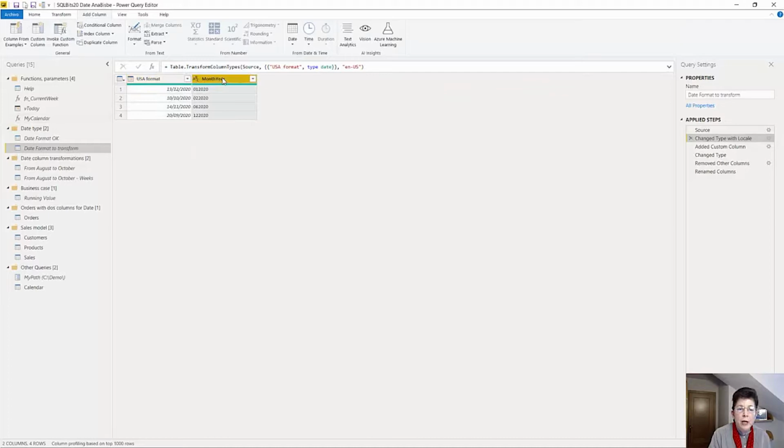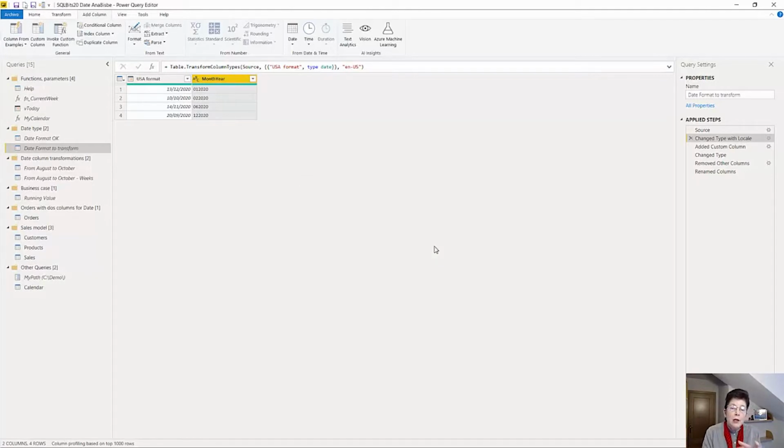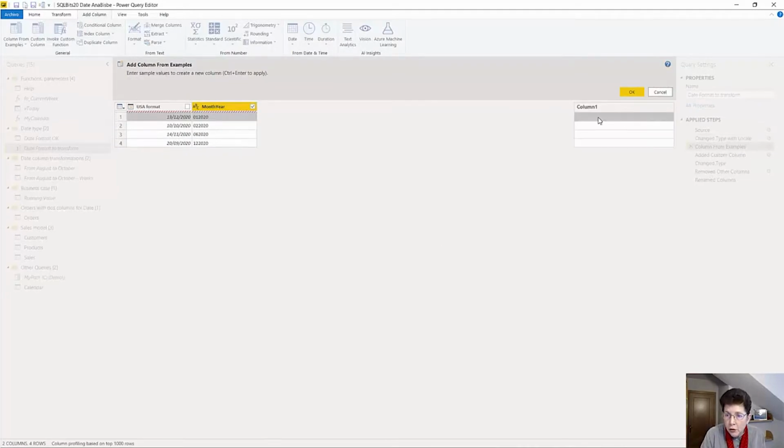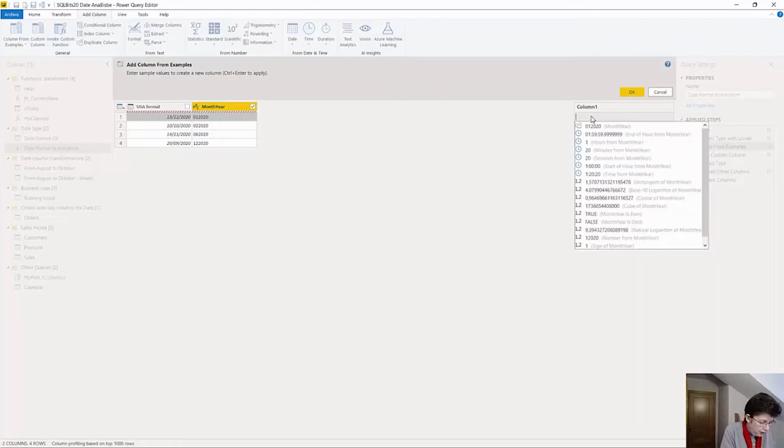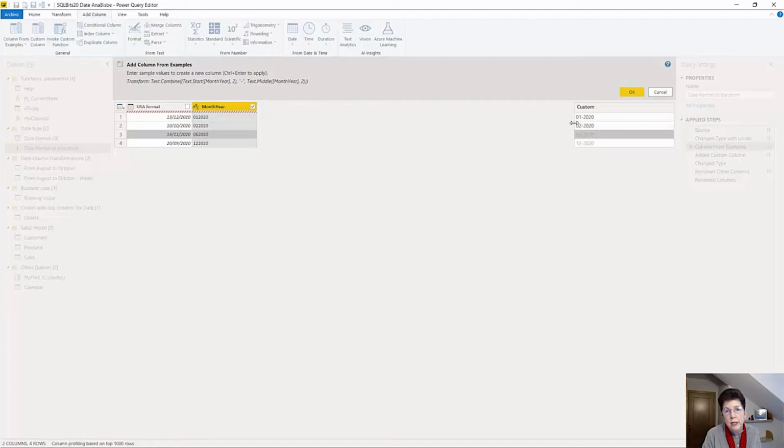Okay, then what about this column? There's a different approach for changing the values for obtaining the date type for this column. We can add columns by examples from selection. That means we will tell Power Query which will be the patterns for the columns. For example, here I will type the first one and the second one, and this will be enough. Power Query understands the problem and shows me the formula here.